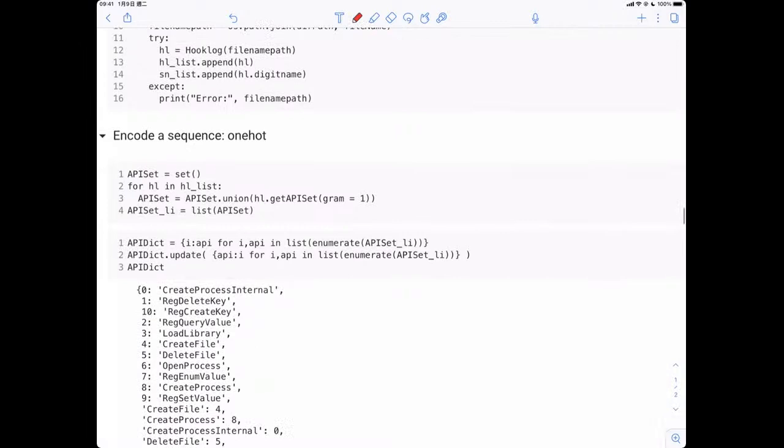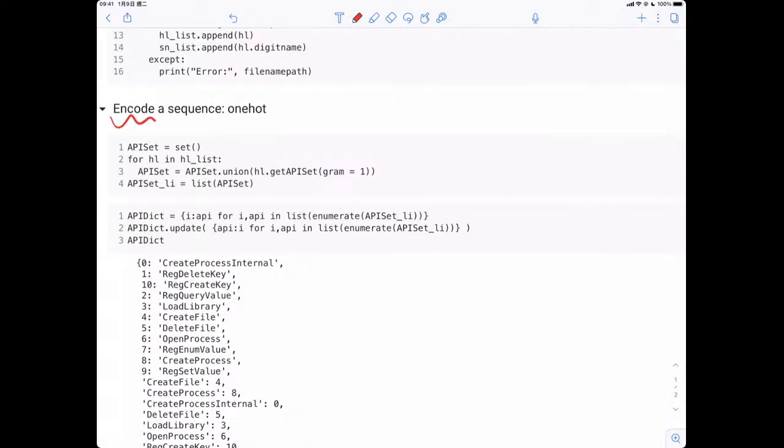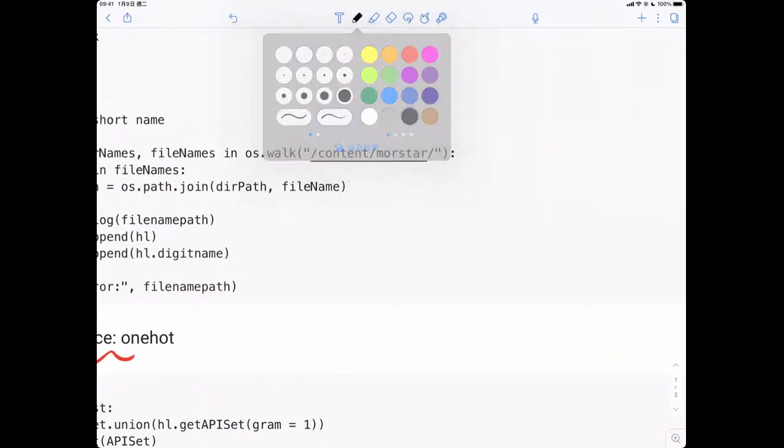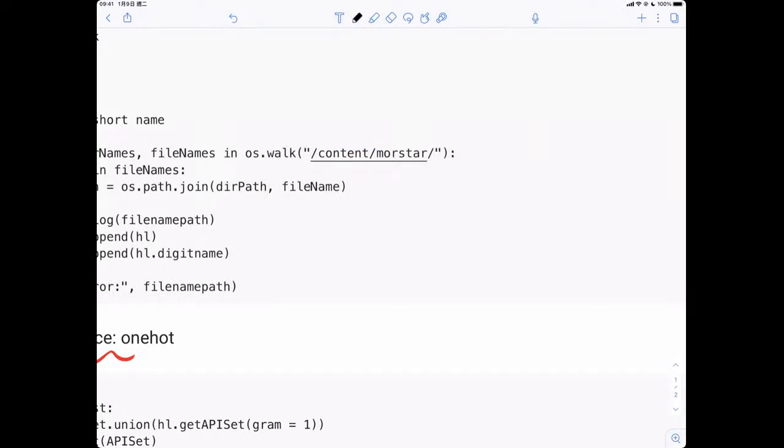The next thing is how do we represent a sequence of API calls? Because previously, when we talked about machine learning algorithms, what is the data structure we talked about? A table, right?